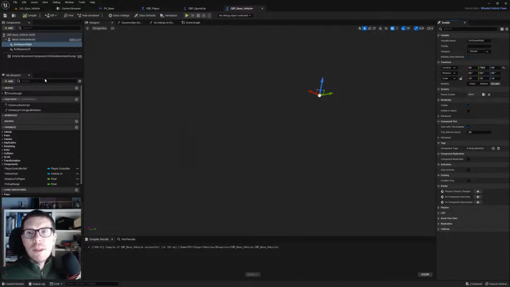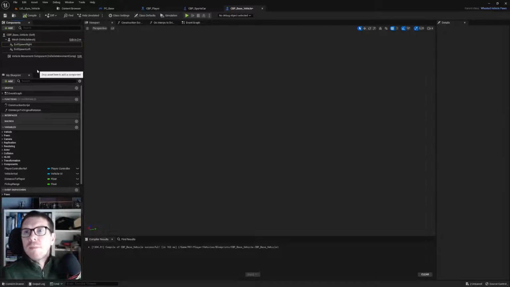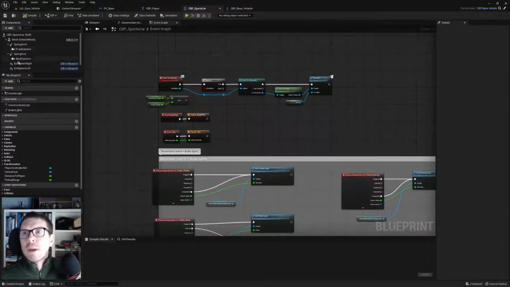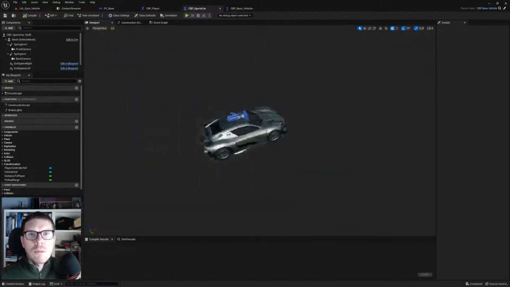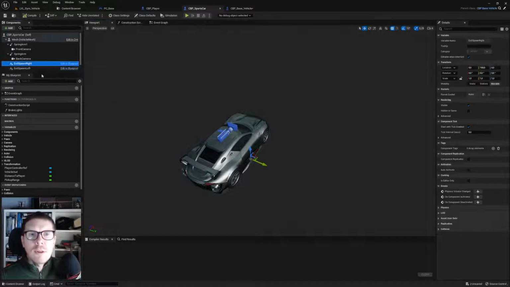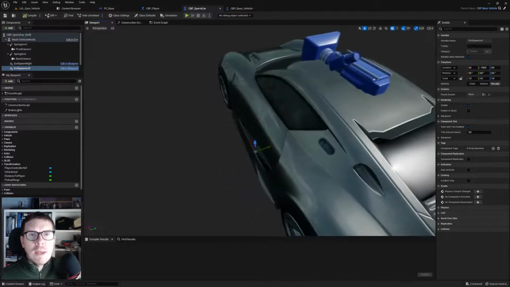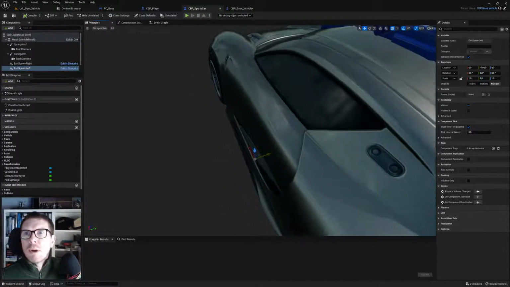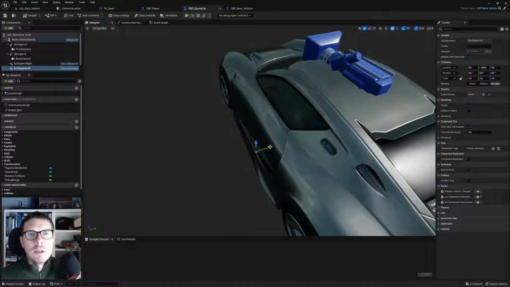Okay, so these are the spawn points. And if we go into the sports car, they are still there. Exit spawn right, exit spawn left. And if we take a look at the car, you can see it here. So there's the right and there's the left. And we can see that we need to move it a little bit longer here in the sports car. Let's move it there.